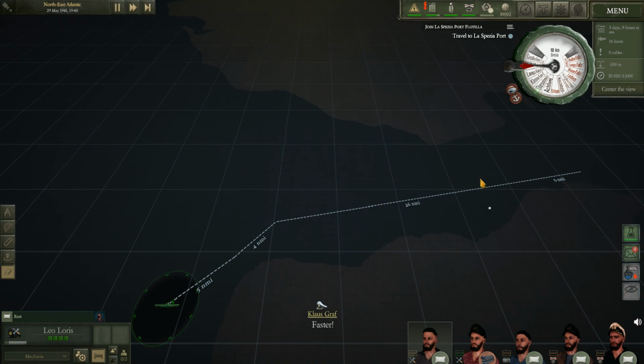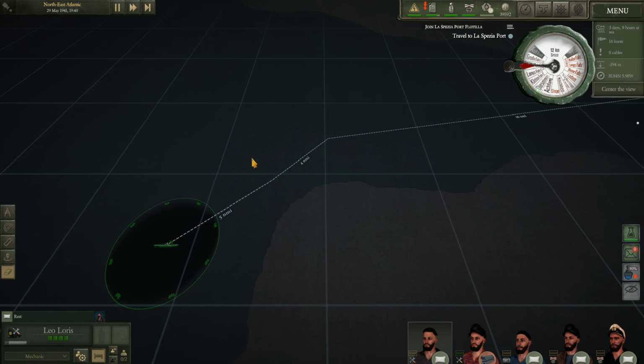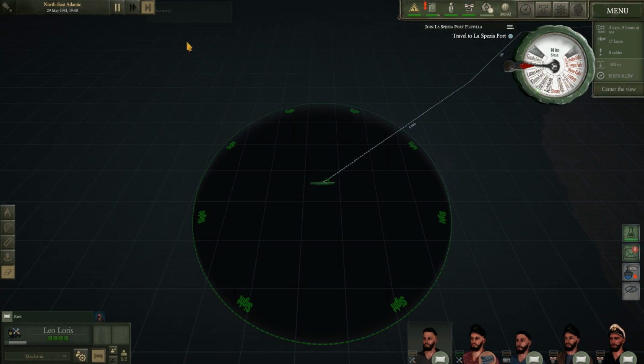Now, the goal here is to cover as much distance as we can on the surface, and then submerge once shit hits the fan, and we're forced to by Tommy destroyers. Go ahead and use some fast travel here.